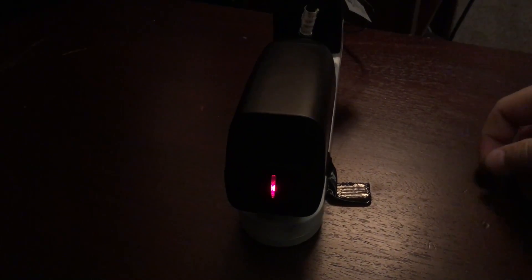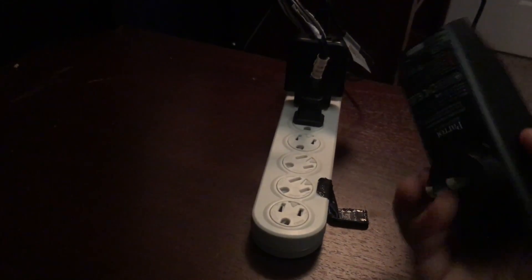What you're going to want to do is plug it in, wait for it to start blinking, and then pull it out. Wait for it to turn off, then put it back in until it starts blinking again. Then as soon as it starts blinking, you repeat — pull it out, put it in.